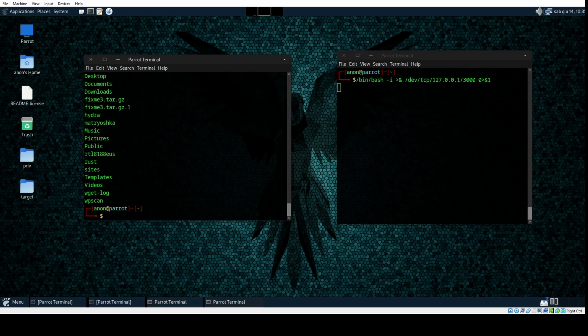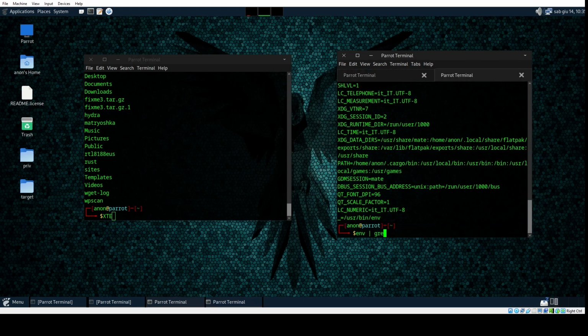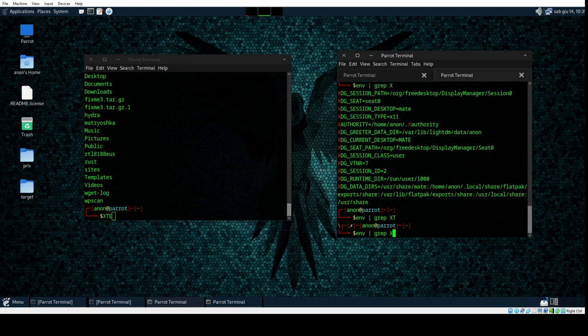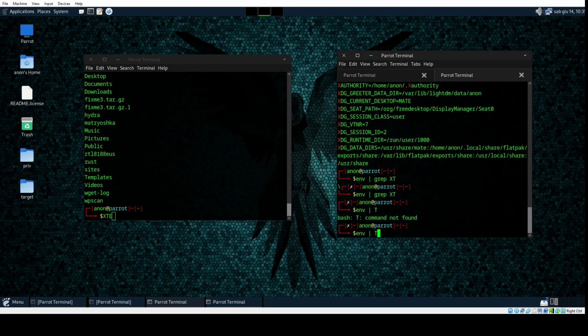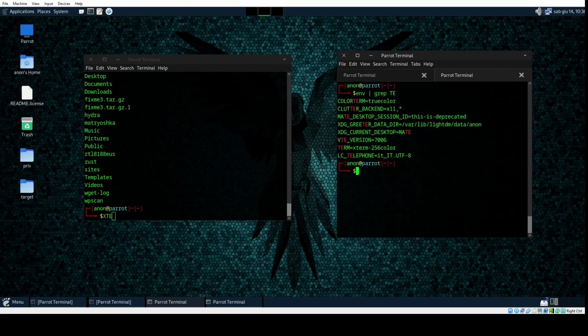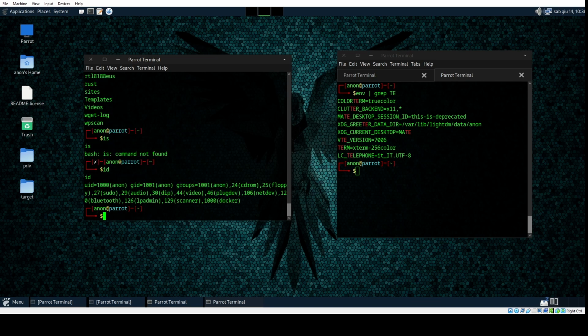I can do ls, and usually we have to set this variable, because sometimes the shell is not fully usable. Okay, because now we can manage it more.